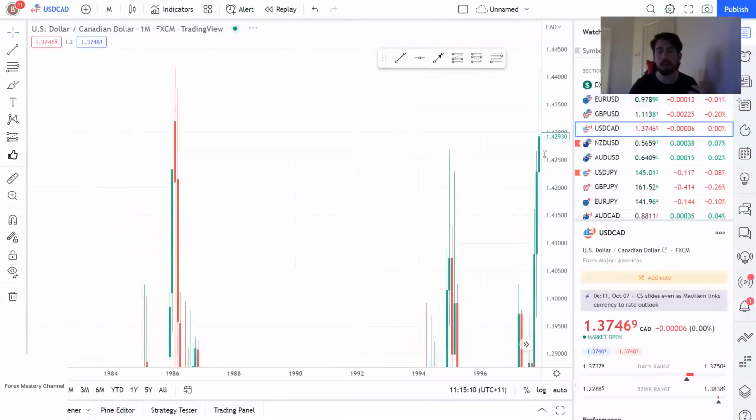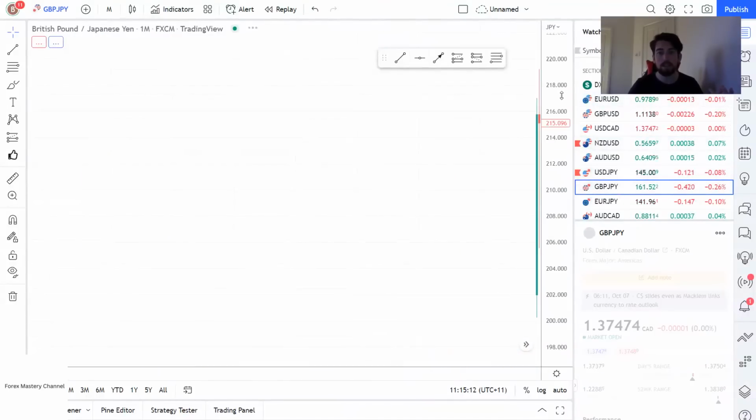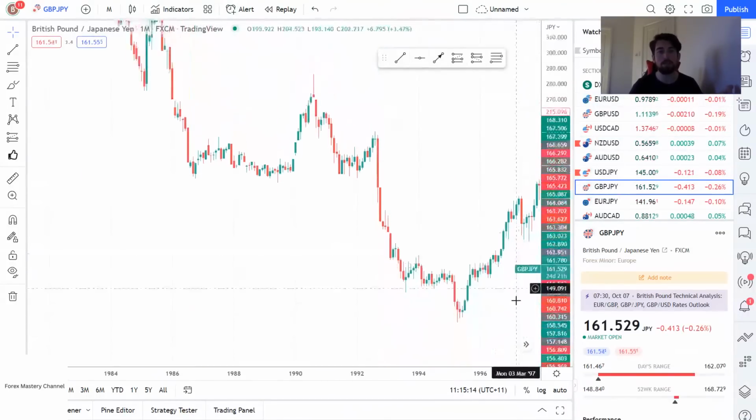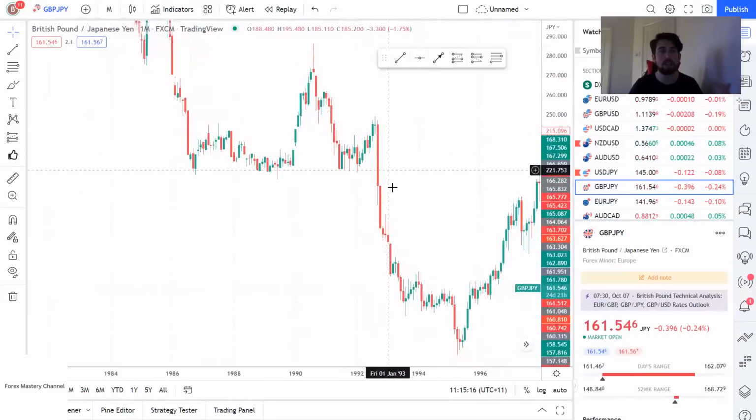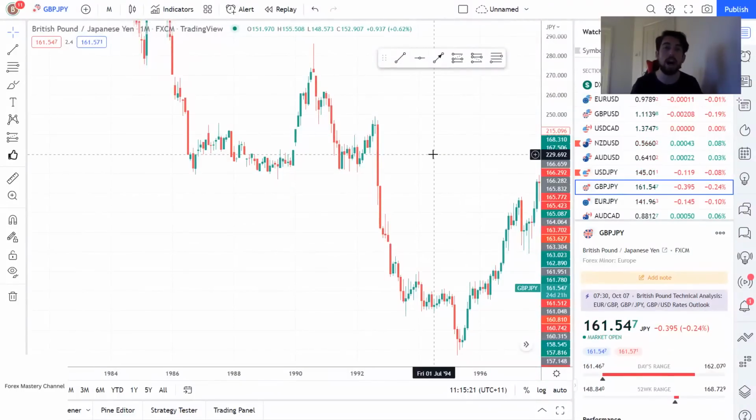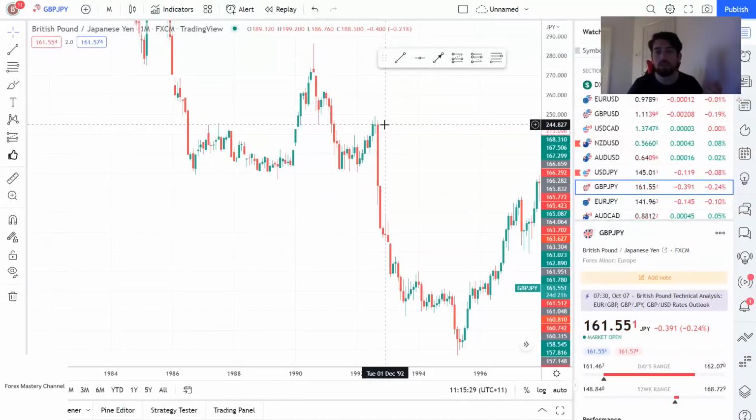In fact, let's do a better one than that. So this one is showing me that the Great British Pound is falling, is losing in value against the Japanese yen, which means what? It can't buy as much Japanese yen. If the Great British Pound falls in value, at this point it could buy 245 Japanese yen. They do it a little bit differently, doesn't make as much sense. Let's go into a better example.